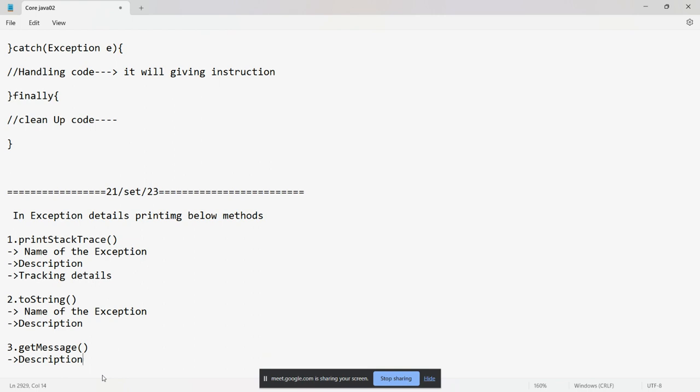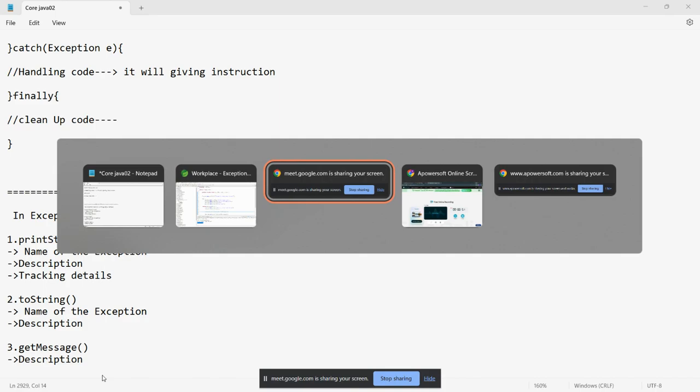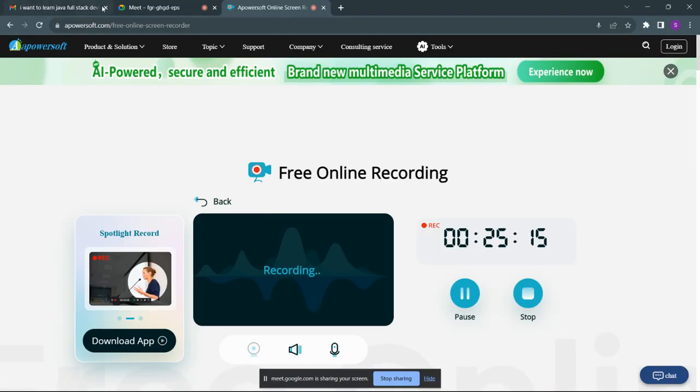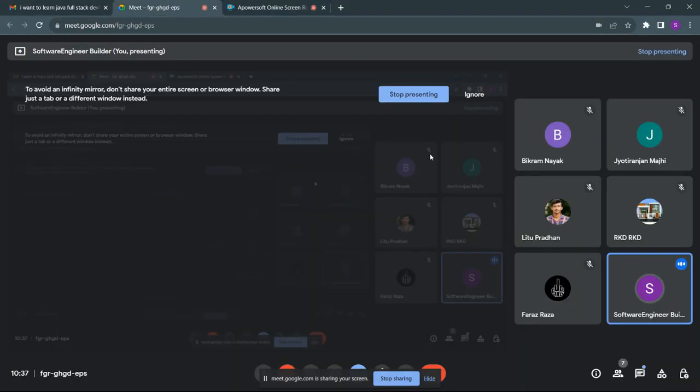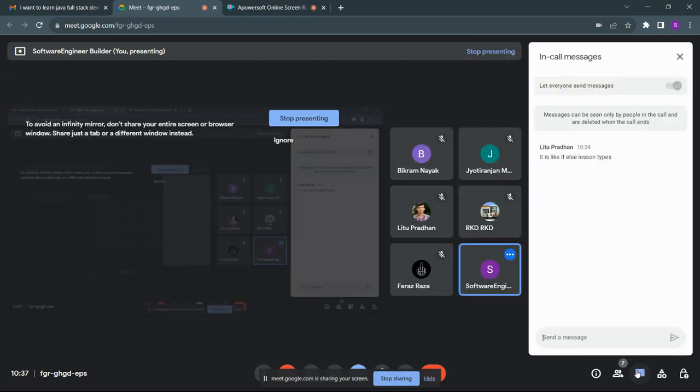Is this clear or not, guys? Any doubt up to this? Please confirm if you are facing any doubt. All are clear? Whatever things I discussed now. Very easy. Please concentrate, then you will get clarity.